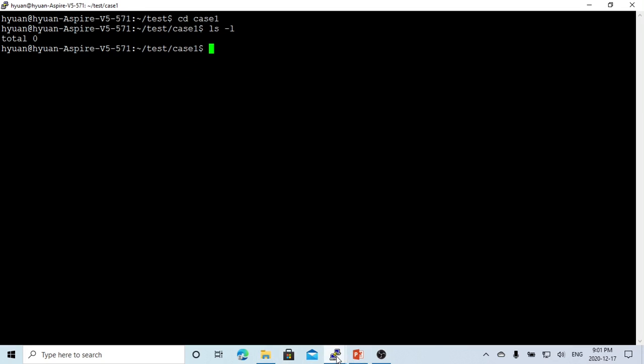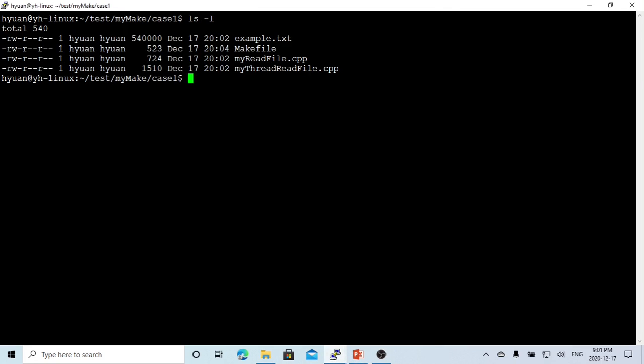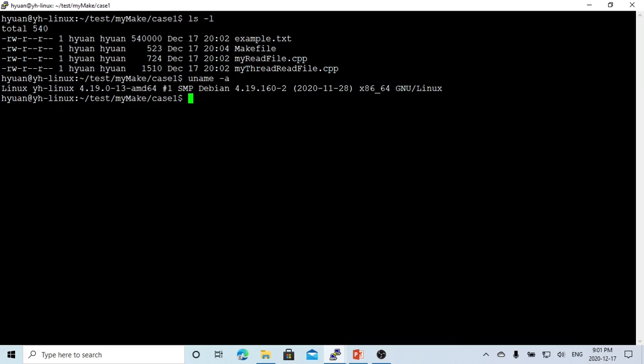Let's go back to our old environment. This is my old Debian Linux, and I have picked up one simple project from one of my previous videos, which is read file. These two programs, that's my readfile.cpp and my threading_readfile.cpp. This one just reads this example file and prints the first line and last line.